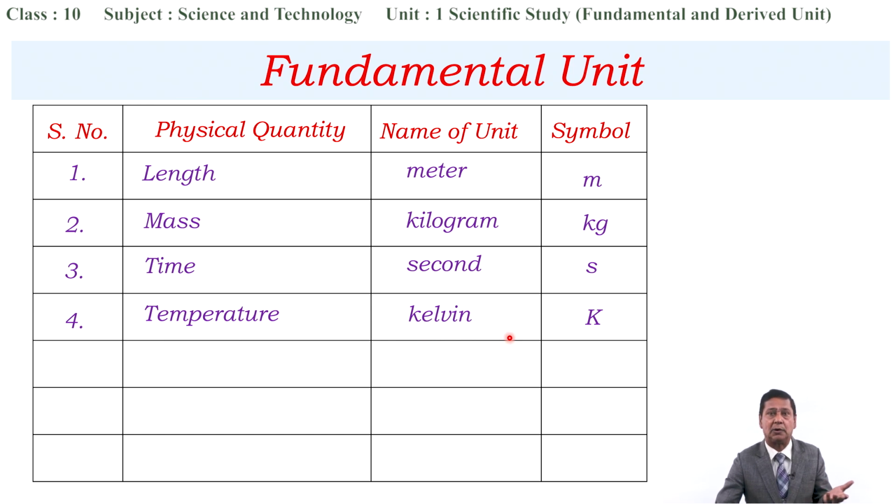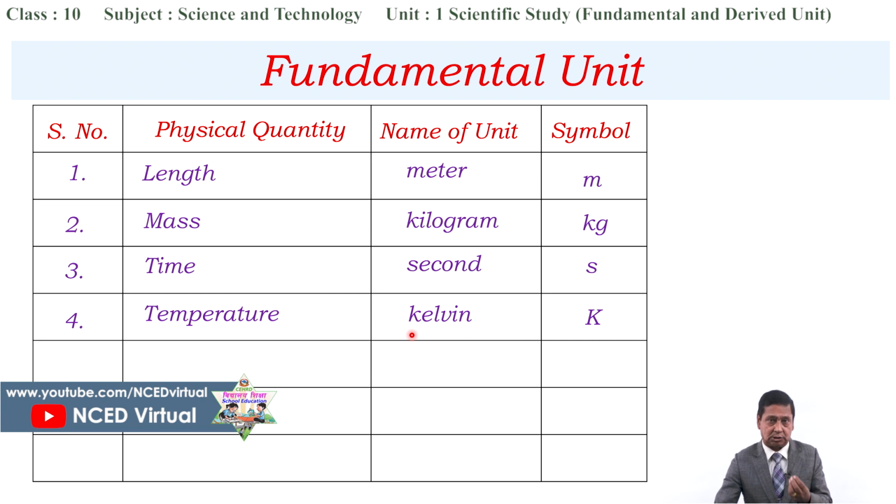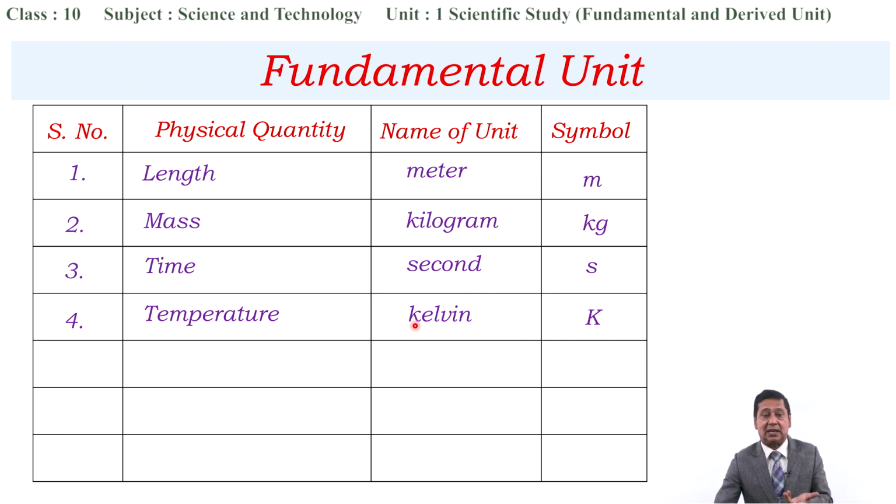But I am not talking about the name of the scientist, we are talking about the name of the unit here. The name of the unit is kelvin, and this k should be a small letter. If it is the name of the scientist, then K should be a capital letter. But its symbol is taken as capital K. Now don't be confused, degree Celsius is not the unit of temperature in the SI system. The unit of temperature in the SI system is Kelvin.